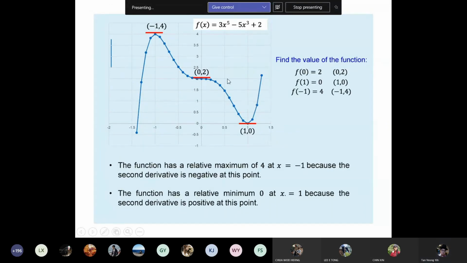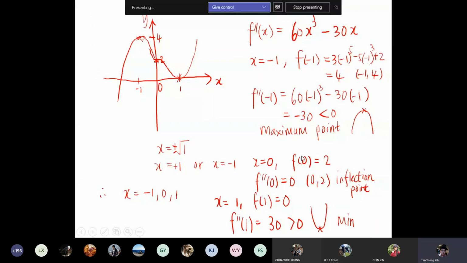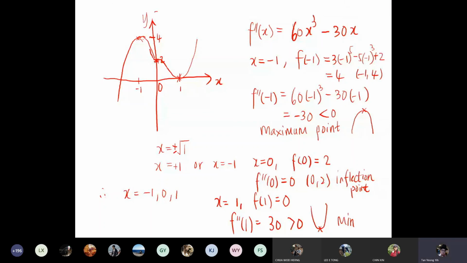Do you have any question on the second derivative test? Okay, there is a question here. Does the x we get always have 0? No, not necessarily. Sometimes you get some other value. It doesn't mean that the 0 is always here. All right, now let's take a short break.